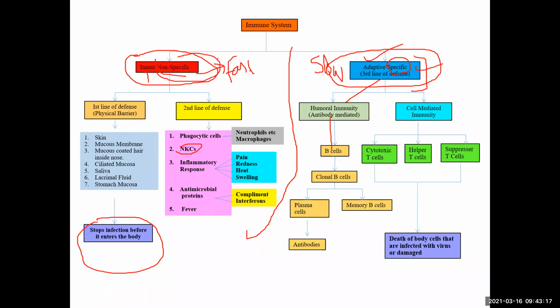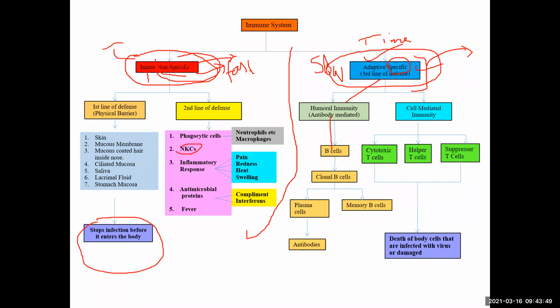Whereas here, they don't have very high tech weapons, but what is important is that they respond quickly, they're always prepared. The adaptive one takes a longer time to get activated. By the time my body showed the response with the coronavirus, I was already infected deep down, my lungs were already infected. So T cells and B cells take a longer time to respond, but this one is very much ready.